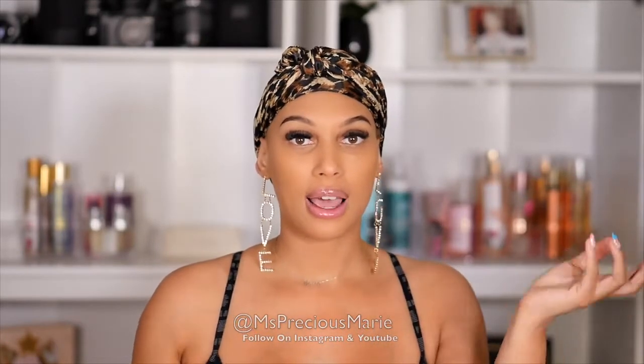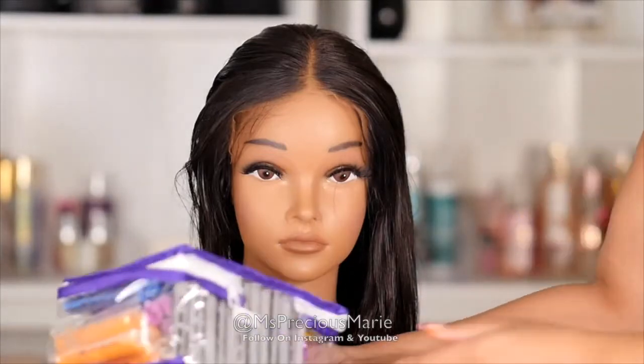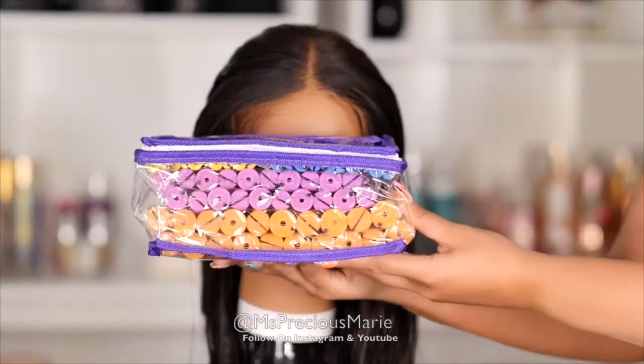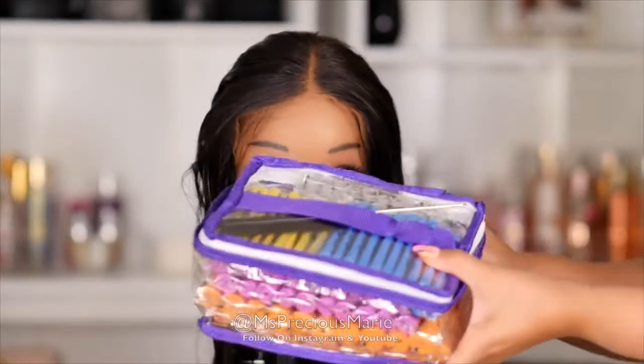So we're going to jump right in and I'm going to show you guys exactly how I rodded the hair, and then we'll go into the install. So keep on watching. All right, so I'm super excited to be doing this transformation. This is what the wig looked like after I cut the lace and washed it. We're going to take some perm rods and kind of transform this wig.